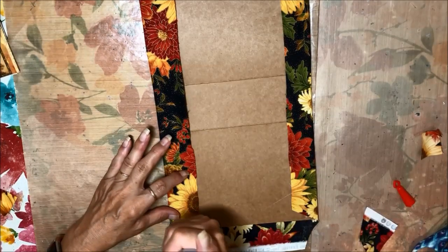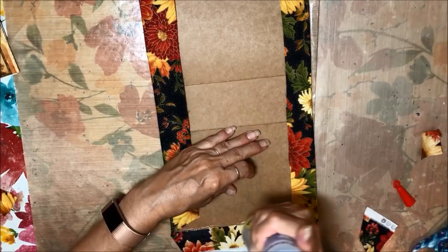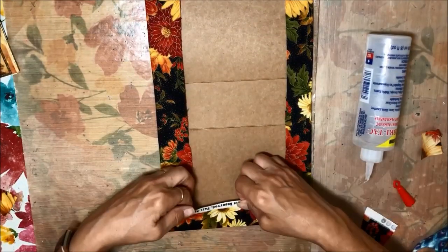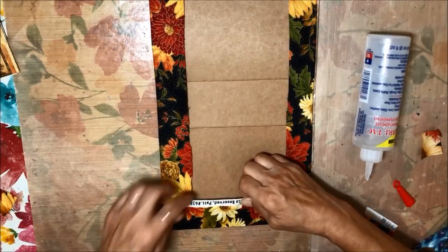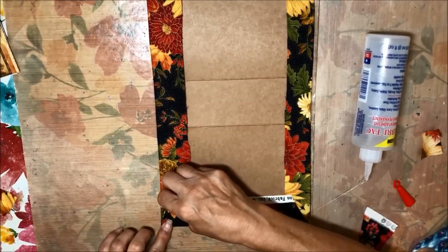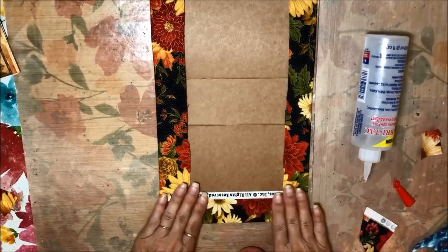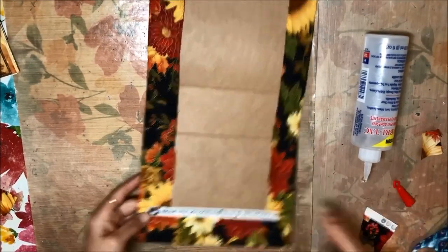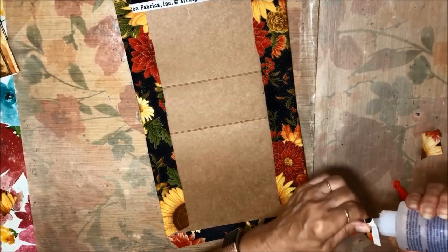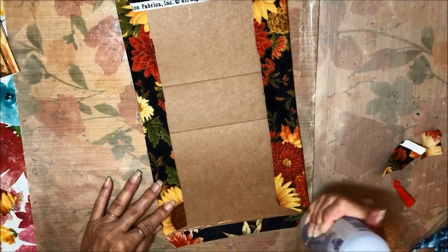Okay. One thin line there. And the reason I did that is so that this material will pull up. And I know I've got a good, snug, tight fit here. I want to make sure that that goes in. Perfect. And then we'll do the same here. I'm going to just put some on. Whoops. Get some of that off of there. Okay, put some right on here. And then on the material up here.